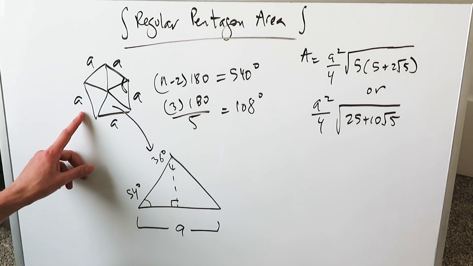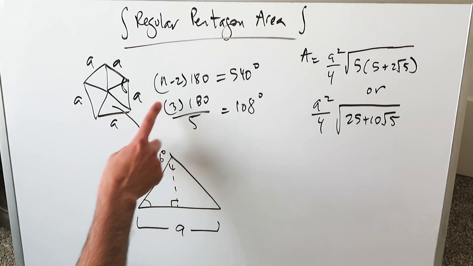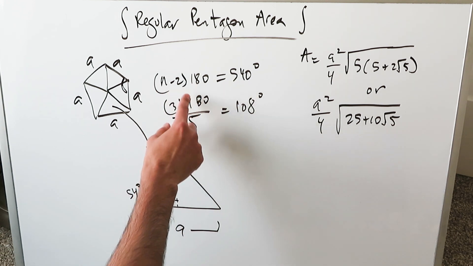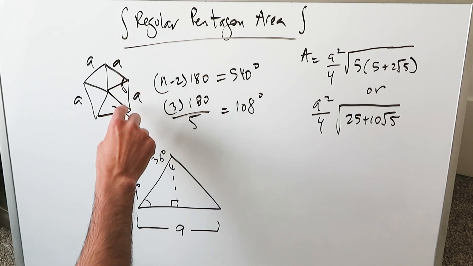This here is a regular pentagon, a five-sided polygon where each side is equal to the other. We're calling each side A. You have five sides. The sum of the internal angles is 540 degrees by means of this formula. Each internal angle is 108 degrees right over here as you see.